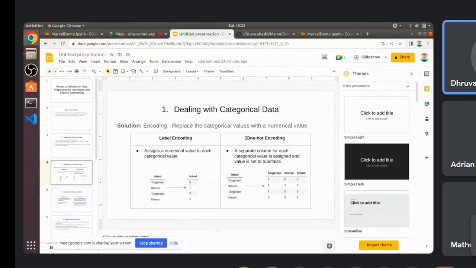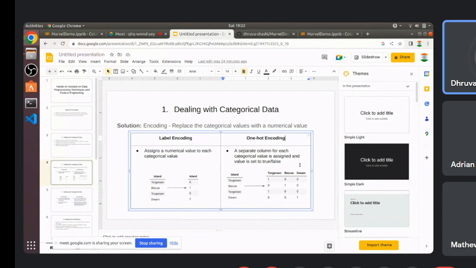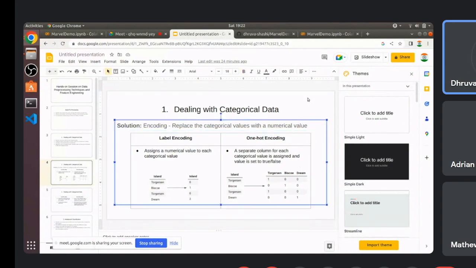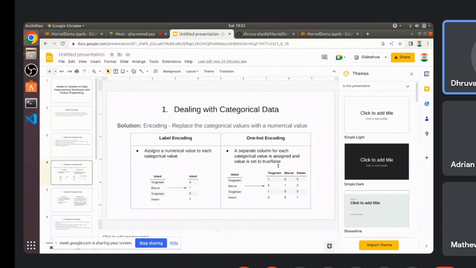The second approach is the one-hot encoding approach. It is also an encoding technique wherein we create a separate column for each categorical value, and we assign a true or false value to each of the column values. The true or false can be represented using 0 and 1, like the way we have done here.